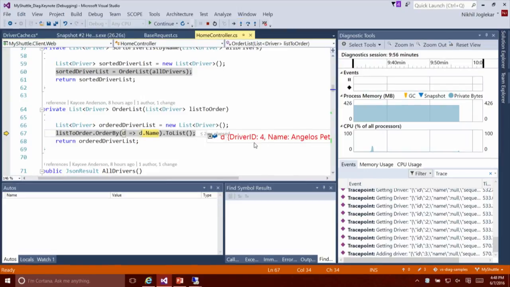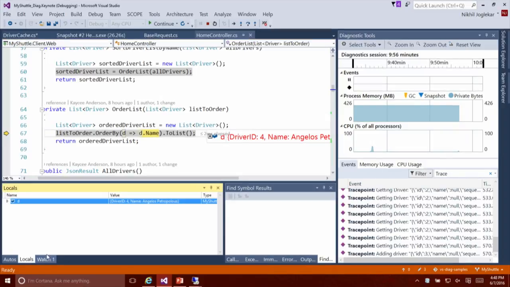Now, let's say sometimes when I'm stepping through methods, this object is important to me, and I want to hold on to it to remember it and to maybe compare its values to something else that I'm iterating through in my list. But this D variable is going to keep changing. What I can do to hang on to that variable is something called make object ID.